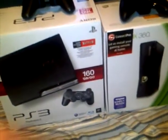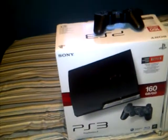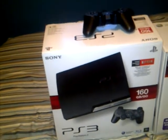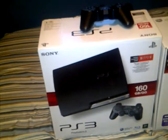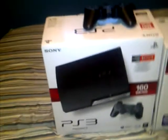Moving on, PlayStation and Xbox 360 both have newer, unique installments to them. The Xbox 360 recently came out with the Kinect. And the Kinect is a lot of fun. You don't have to hold the controller in your hand. It's just basically stand in front of the camera and make yourself look like a fool, but have fun while doing it. And then the PlayStation 3 has released the PlayStation Move, which is also a lot of fun. I mean, you have to hold controllers, so it's kind of similar to the Wii, except you pick up Killzone 3, you get the plastic gun, and you have yourself a blast. It's a lot of fun.